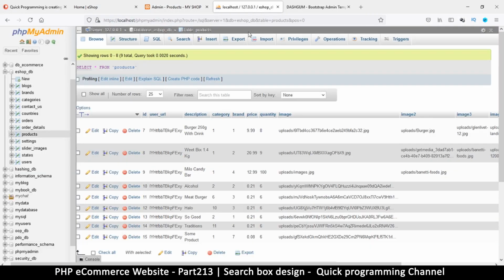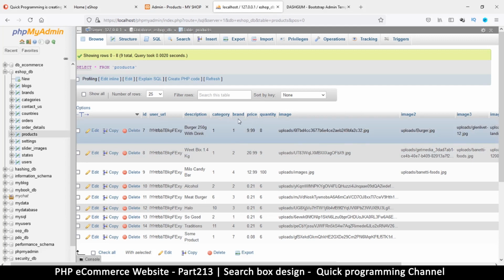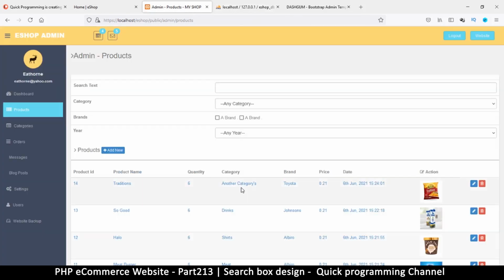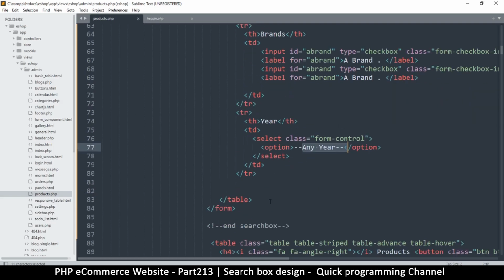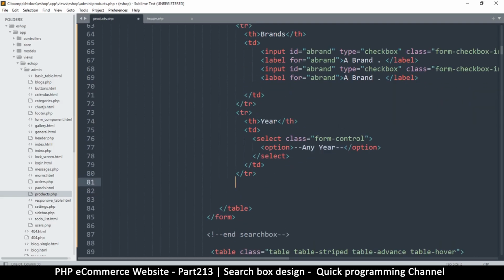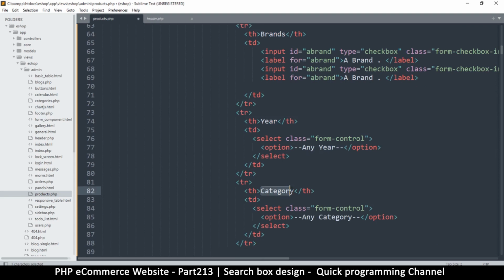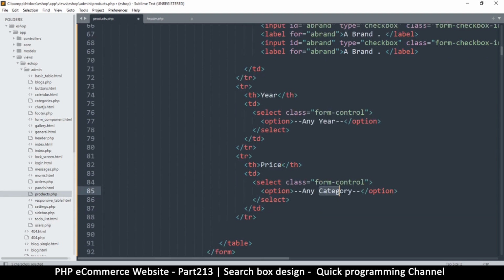Let's come back here and confirm what else we can add. There's a price and quantity, so we can add those two as well. Just make it inclusive. So there we go. So we'll have price here. Any price.